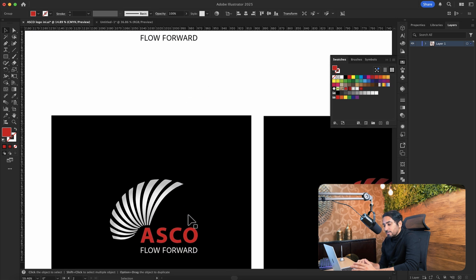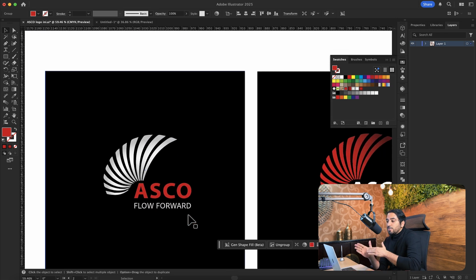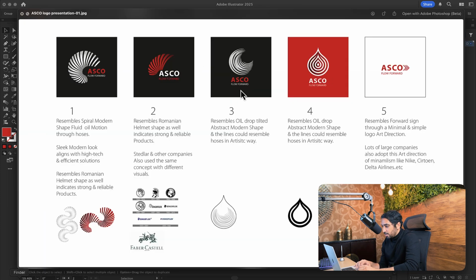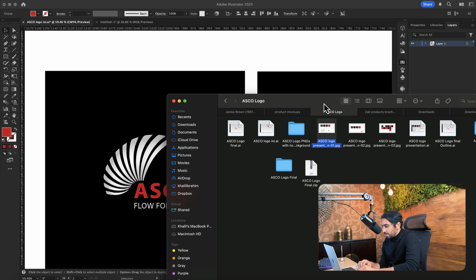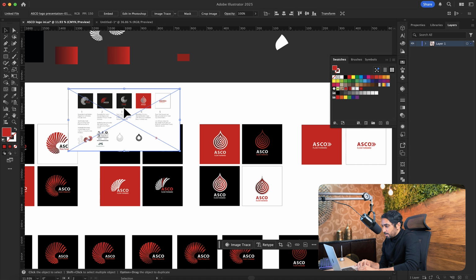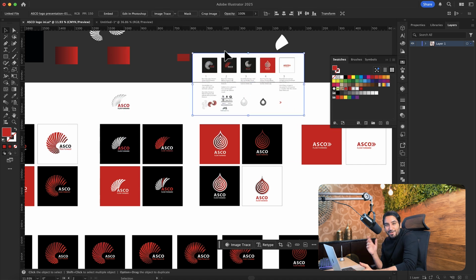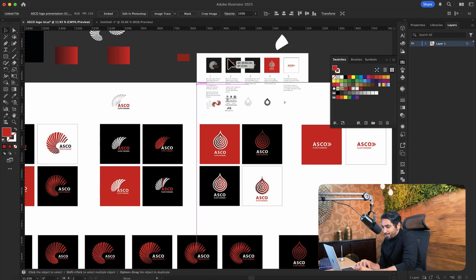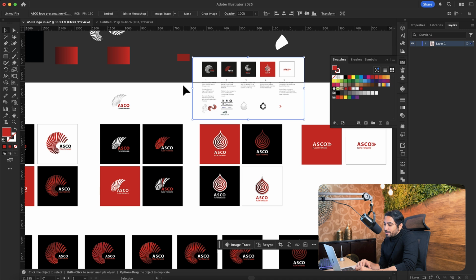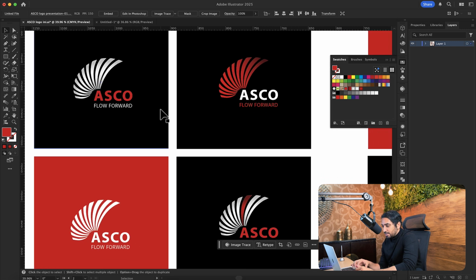So yeah, you can quickly live trace the shape from Illustrator. Once you put an image in here, let's see how we can do that. You can drag and drop any image in Illustrator like so. This is an image. Once you have an image, you can click on image trace and bam, we have that one as a vector shape. So remember that. This is just an example, of course, but you can convert any image into vectors. Then you can maybe refine that one a bit, come up with a clean shape that can be used as a logo, as you can tell.